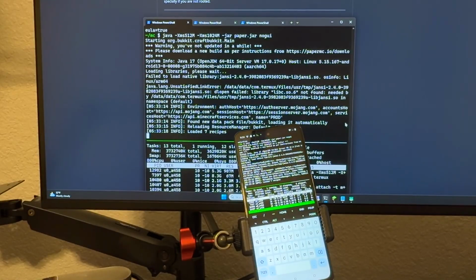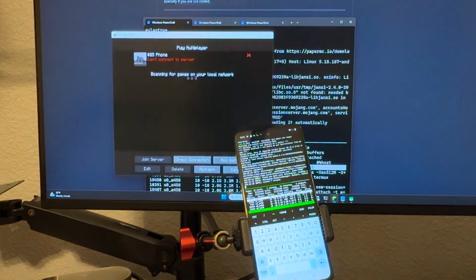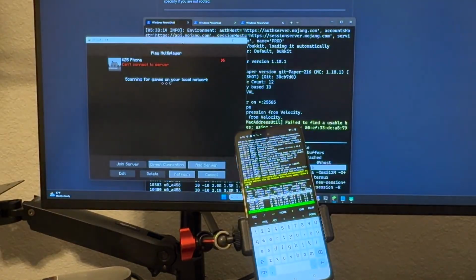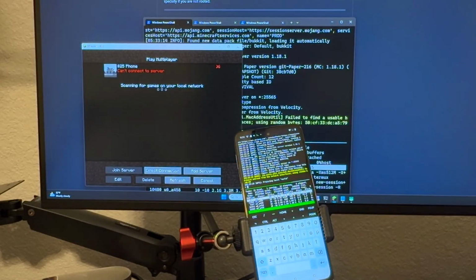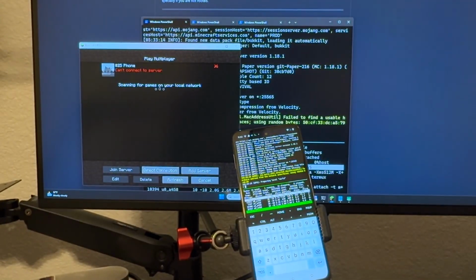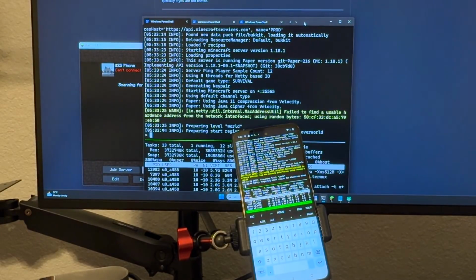So at this point, get your Minecraft client ready. You want to be on the same version that we installed. The one I'm going to have in the GitHub gist file, which is like a document describing all these steps, is the 1.18.1 version. But again, you can use other versions as well, up to 1.20.4, because that's where you have to use Java JDK 21. So just be aware of that.